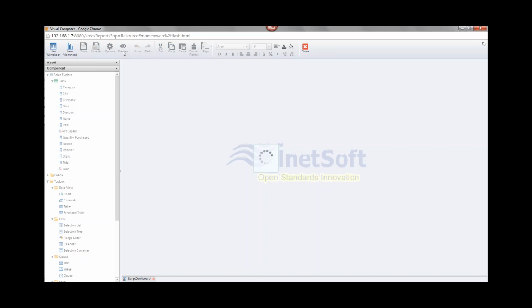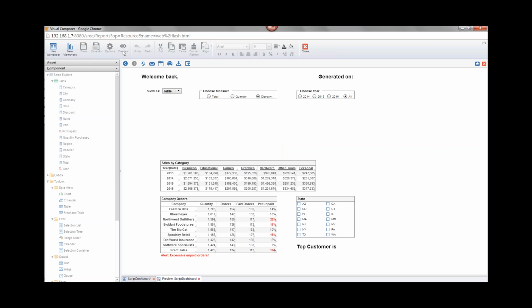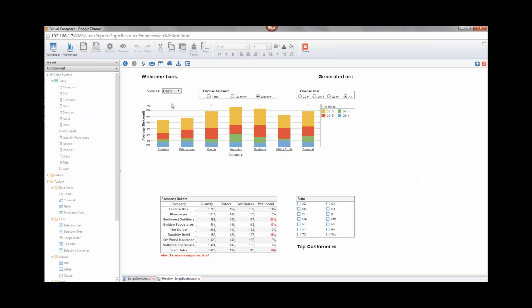I'm previewing the dashboard. Still doesn't prompt me for those parameters. Okay, in any event, you can see that the radio button here isn't actually having any effect on the chart, right? Although I do have that parameterized condition on the chart, the condition itself is not being applied because no values have been supplied for start date and end date for those parameters. Okay, so what do I need to do?